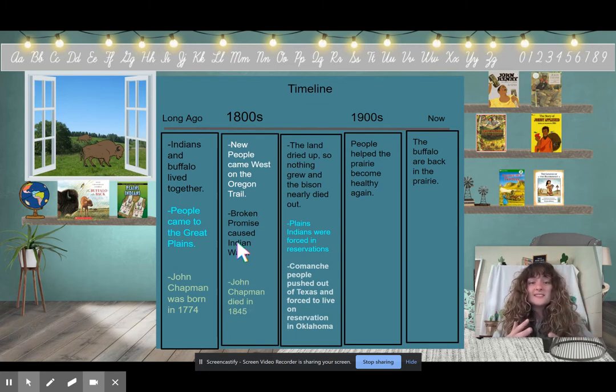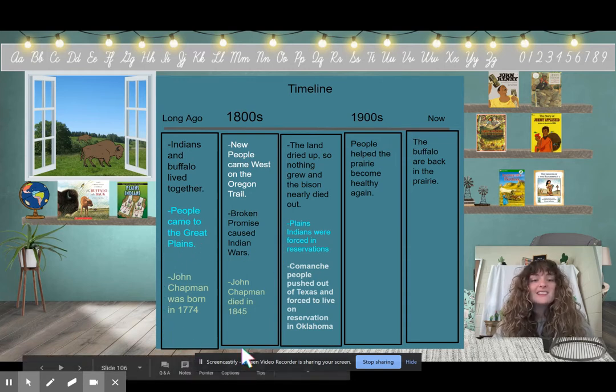So he was able to see how Indians lived, how the pioneers lived. He saw the wars that happened. What do we know that Johnny Appleseed tried to do between the Indians and the settlers? What did he try to do between those two groups? He tried to make peace, right? So when we are thinking about the timeline of the American West, we can think about John Chapman living during the late 1700s to the mid 1800s.